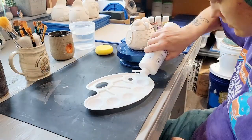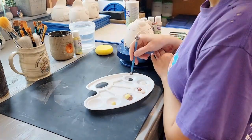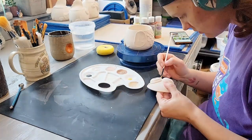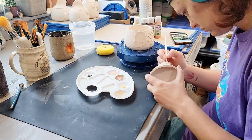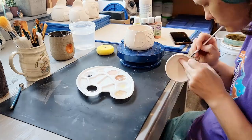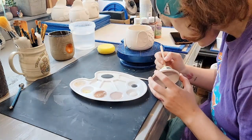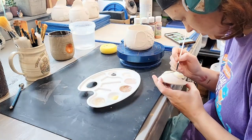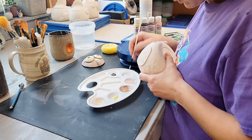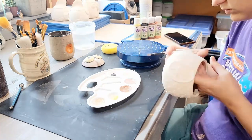I'll be glazing this jar with Mako Stroke and Coat Glazes. I've been using this series of glazes for this series of jars and the results have been predictable and consistent — that's a good quality for glazes to have in work like this. I've noticed that if you get these layered up or applied too thick, they can bleed into each other. This isn't a run-off-the-pot-onto-your-shelf kind of thing, it's more of a mess-up-your-clean-lines kind of deal. It can generally be avoided with finesse, but finesse is hard sometimes — it's just another thing to consider.